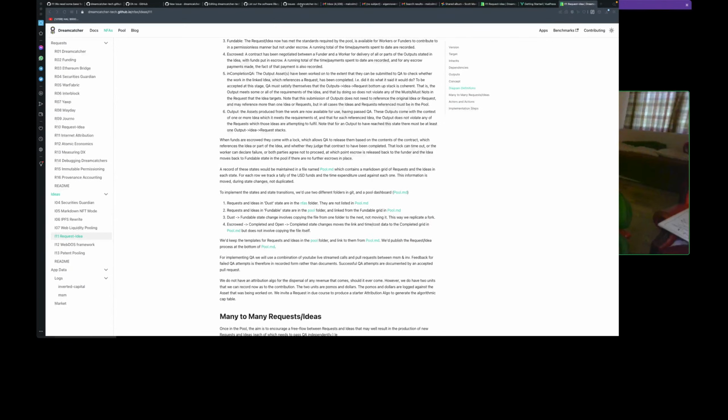So if an idea comes from a request, that attribution is necessary. Yeah, attribution is independent of the relationships between request, ideas and outputs. Attribution is based on contribution. Right. So I think we've come to the same place. What I propose is that targeting is not a lock. It's not that QA is going to look at the request and say, is this idea coherent with that request? Hang on. If you do state that you target it, QA can say that's an invalid link.